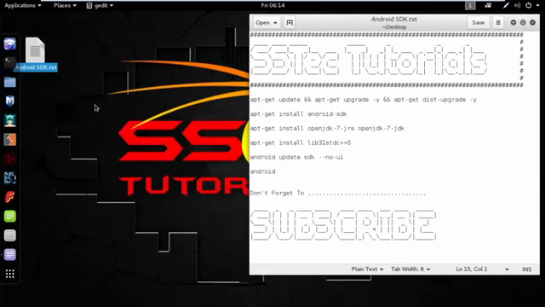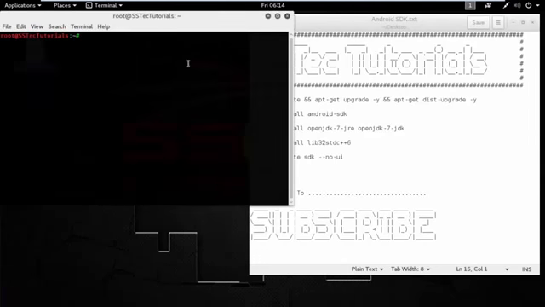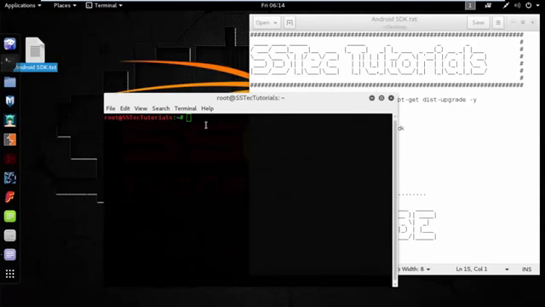After installing all packages, open up the terminal. Then type android, then hit enter.